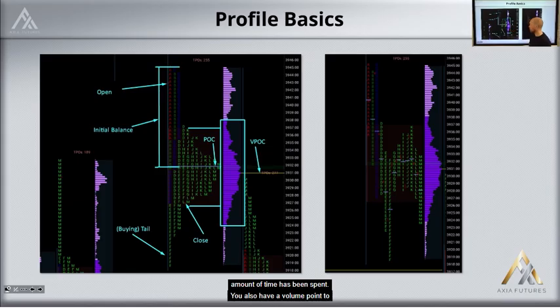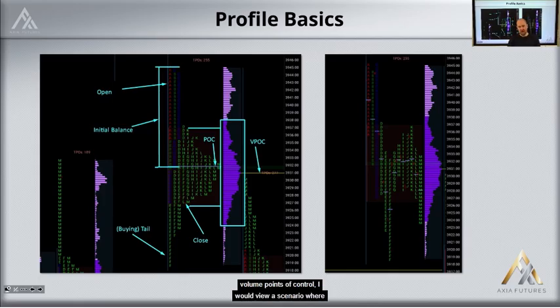You also have a volume point of control, which is the price at which the greatest amount of volume has been transacted. Typically, these will line up together. You would assume that the place where the most time is spent is also the place with the most volume. It's not always the case. Particularly now that you have 24-hour markets, they include a cash session within them. You can end up with scenarios where you have a lot of time spent in the overnight session, out of the main hours session, in one area, followed by a directional move and volume accumulates in a different area, giving you a disparity between time and volume points of control.